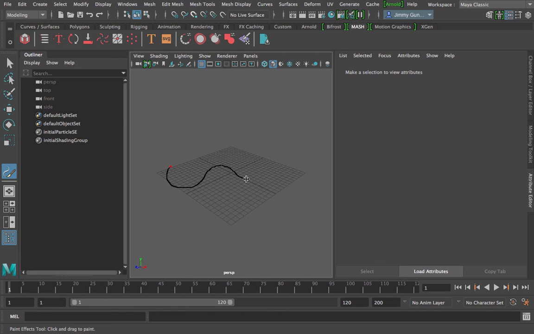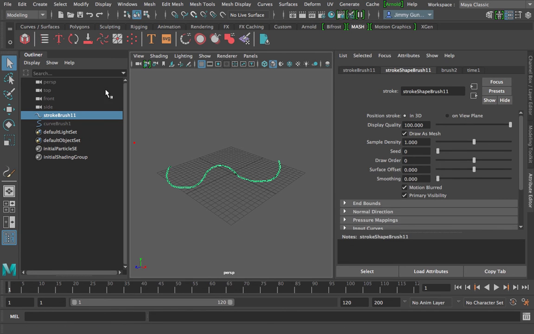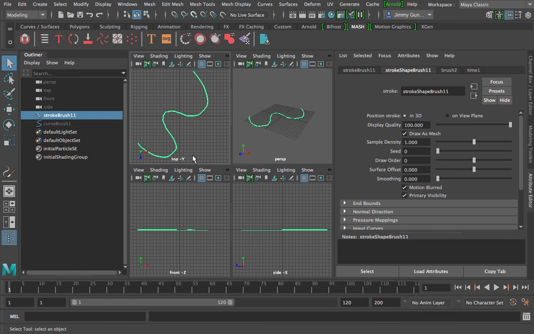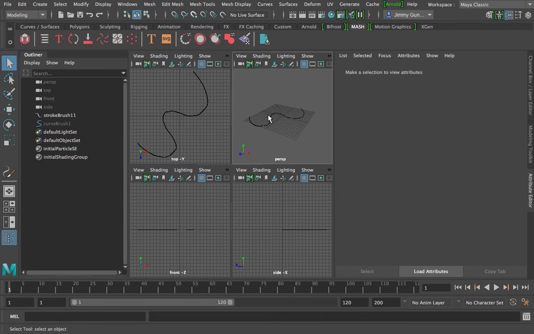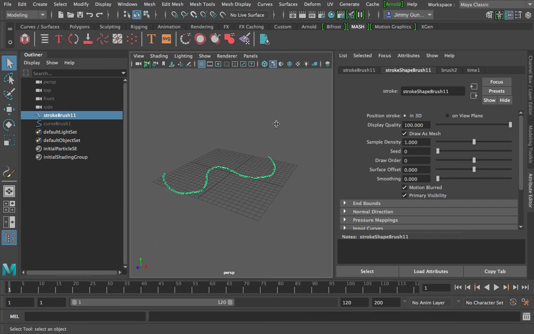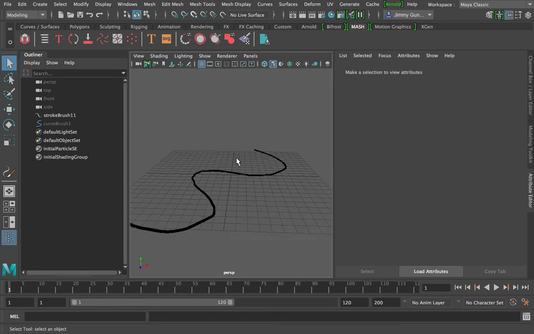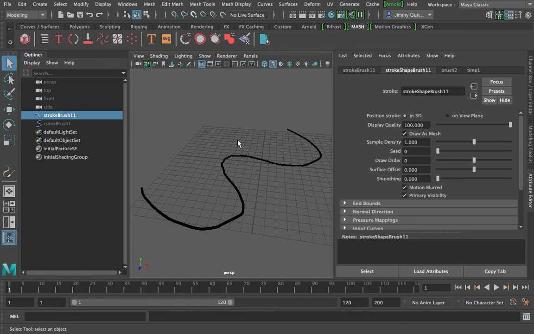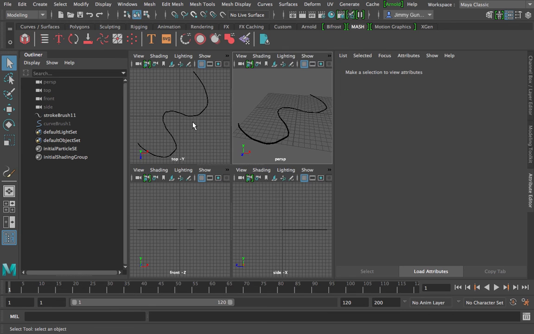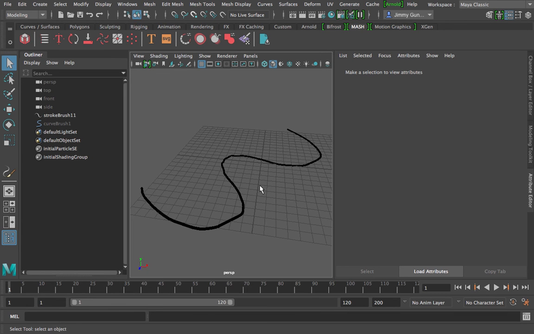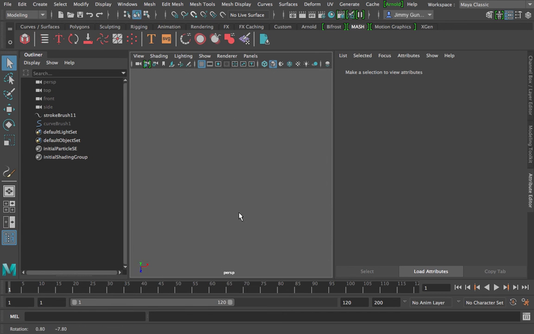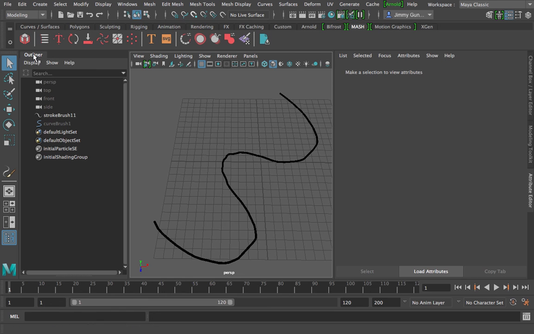Basically, if we draw a curve, just like if we use Grease Pencil in Blender, we get this kind of stroke. With this stroke, by default, it's like drawing with an ink kind of brush. This is their default.